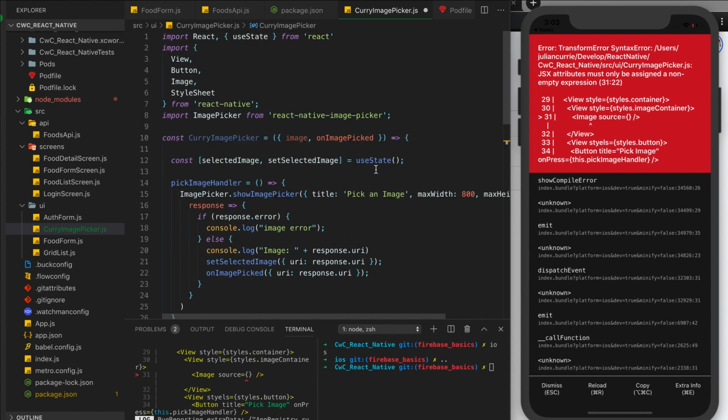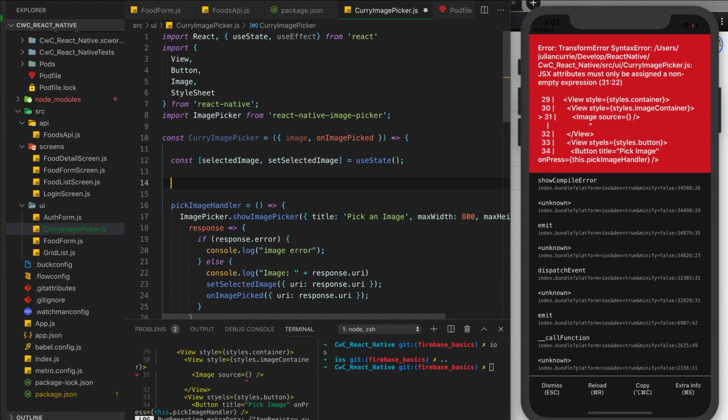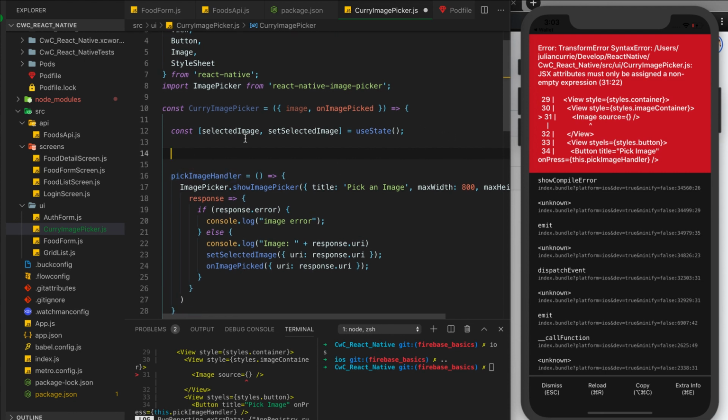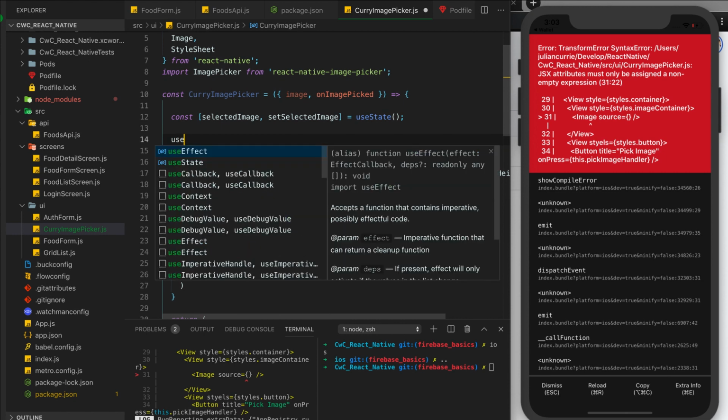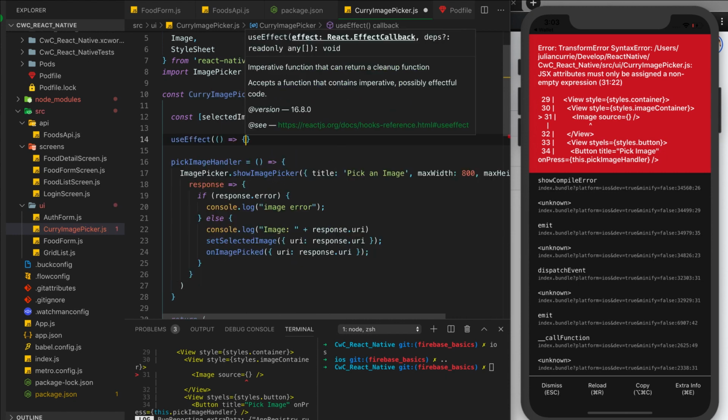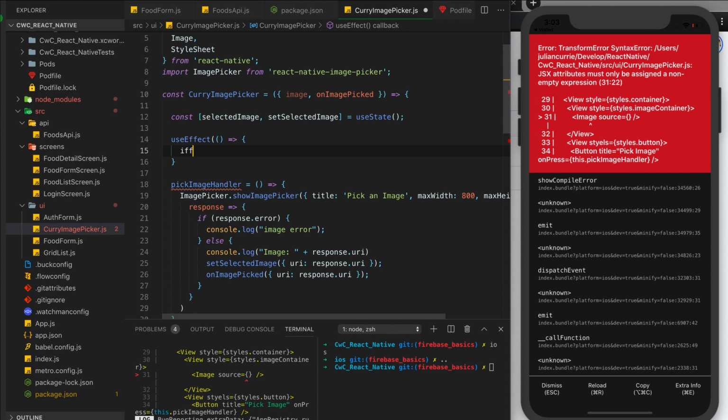There's one more thing that we need to actually make that work. We need to add another hook to our stateless component here. We want to add the useEffect hook. So for the useEffect hook, I want to add a hook to show the image or to set the image state when the component first loads. So I'm going to say useEffect, and we're going to say if image, so image is the image that we're passing to this curry image picker.